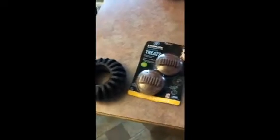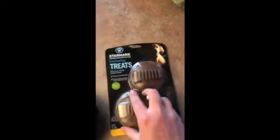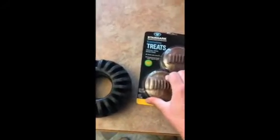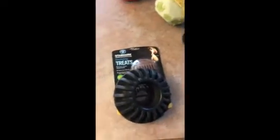So on that, there's another kind of good variation of a chew toy that I like. If your dog's not much of a chewer, which my dogs aren't really, I like these everlasting treat inserts because they're really hard and they do last a long time. They're designed to actually go in this rubber wheel that you see here, and they fit in so snugly. They're actually really hard for me to get in and out, but they're perfect for the dog.